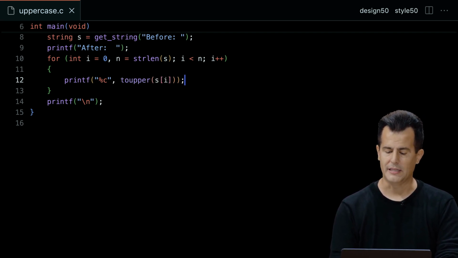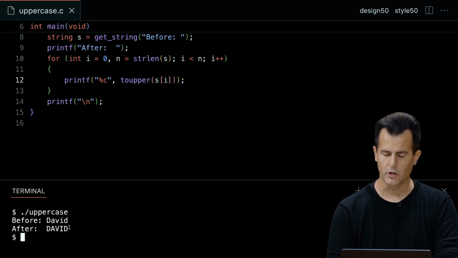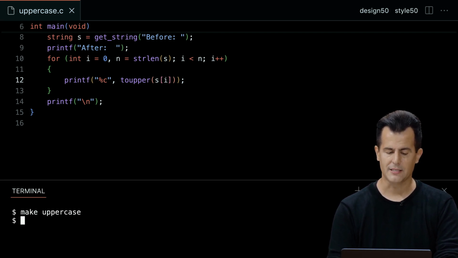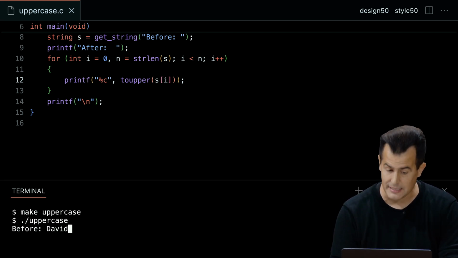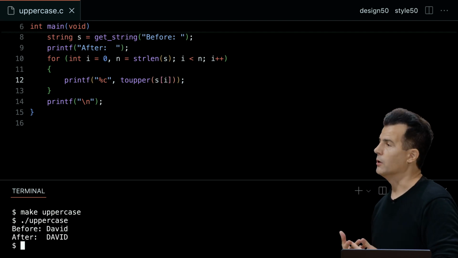Now, semicolon at the end. Let me reopen my terminal window. Make uppercase, ./uppercase, David yet again. And that works. So again, libraries are your friend, or designing a function once and then somehow reusing it, which is another technique we'll introduce over time, will save you time in the long run. Once you have invented one wheel, you do not need another for the same problem, so to speak.